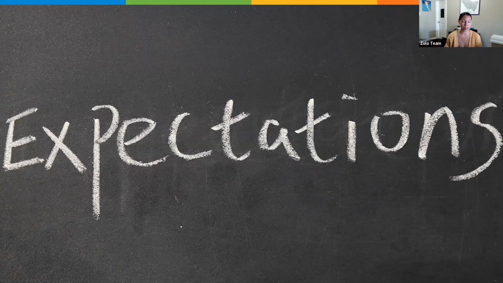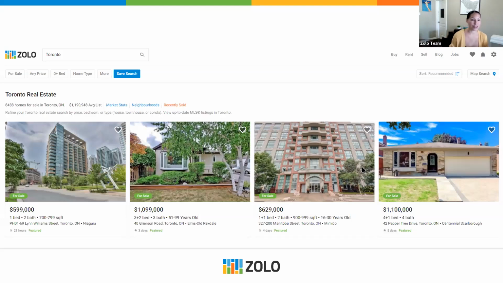So really making sure that you set those expectations, because at the end of the day, it's going to save you time, right? You don't want to be running around with clients who are just wanting to lowball every single offer. You need to set those expectations. And if you realize that they're just not going to get there, then move on to the next clients. If they're really just going to be lowballers, you need to set their expectations that that's not the market we're in. All right, and talking about the market, how do you find out what's happening?